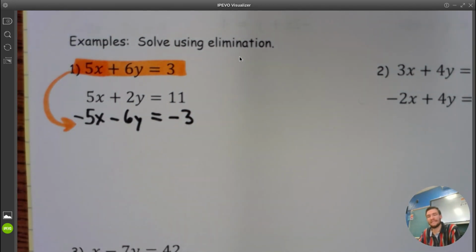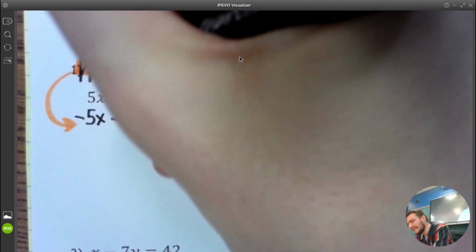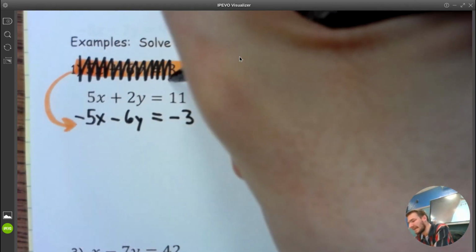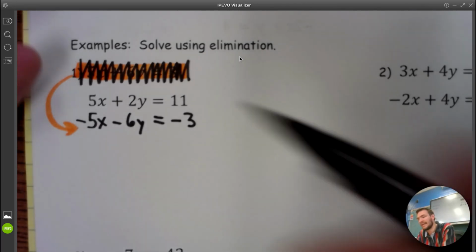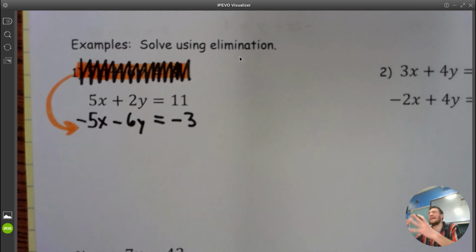Now, since we did that, we don't need this top one anymore because we already remade it, right? We improved it. At this point, this question looks exactly like yesterday. You got a positive 5, you got a negative 5. Every single thing you did yesterday is what we're going to do. No new information whatsoever. We're already finished with the new stuff today. That's the whole thing. If they don't match, or if they match too closely and you have a positive 5, just change one of the equations to the total opposite, and that's the whole thing.